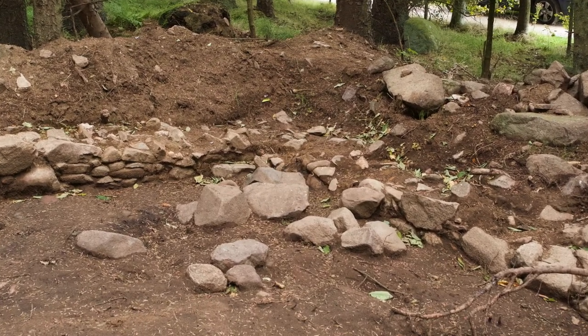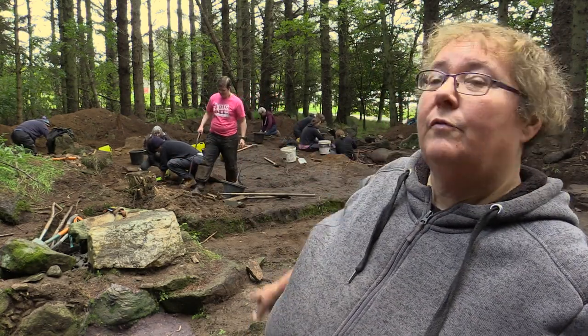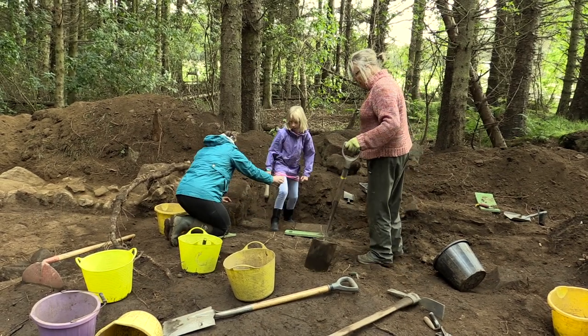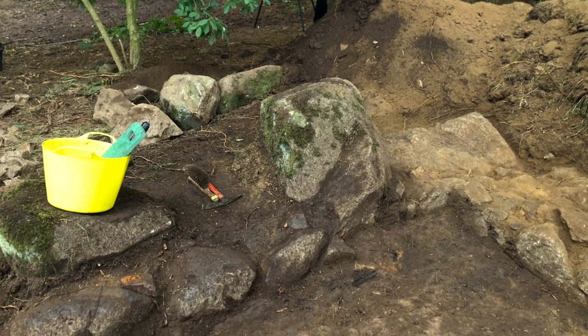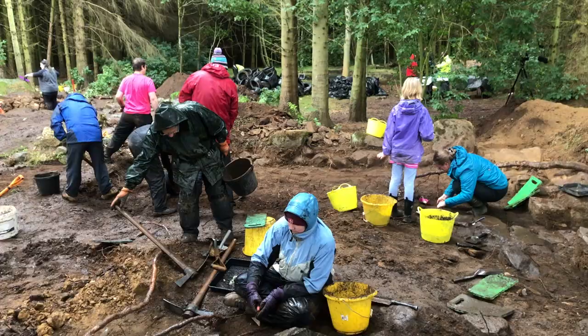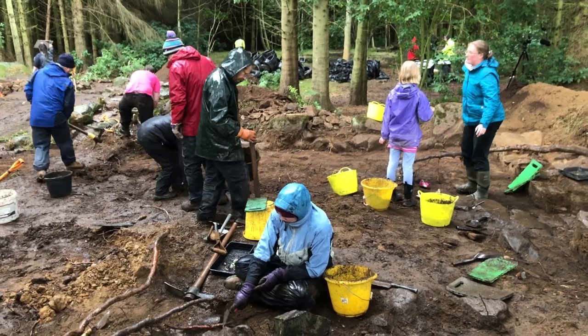There's a lot of roots and animal burrowing, and the walls are much less well preserved. But just over in the middle of the east wall there's a doorway — you can see the stonework is different and there's a gap and some cobbles. The whole of this end was built up with rubble, and we thought the wall was in line with that big stone there, but when we tried to find the wall it obviously wasn't there, so we had to move back a bit and lo and behold, there it is underneath, just about a metre further along.